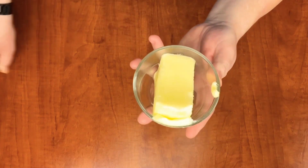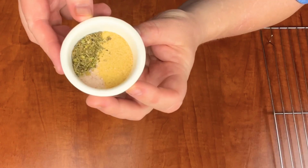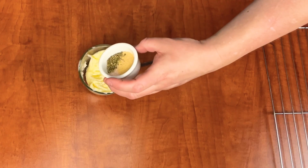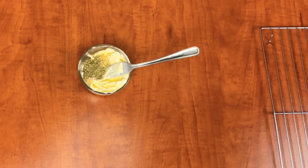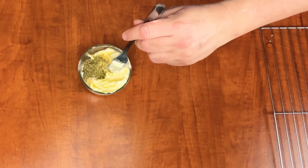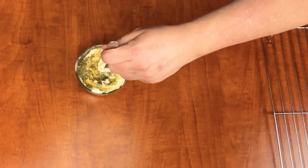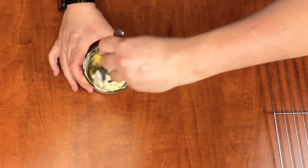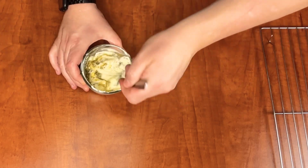Alright, so now the next thing we're going to do is make a quick garlic butter. Okay, so here I have my seasonings: 1/4 teaspoon of salt, 1 teaspoon of Italian seasoning, and 1.5 teaspoons of garlic powder because I love garlic. If you're using salted butter, you can probably skip the salt, but I use unsalted butter because I just prefer to add my salt in.